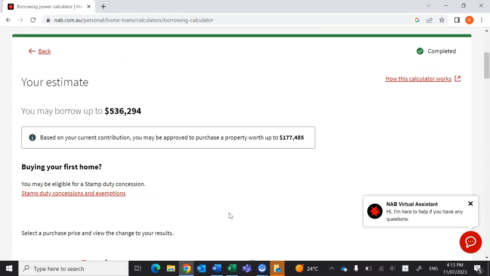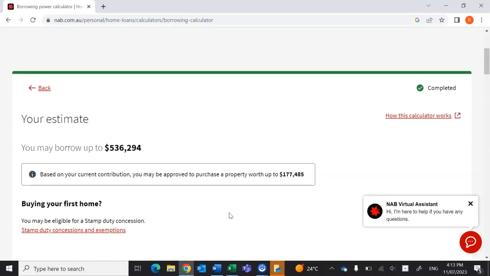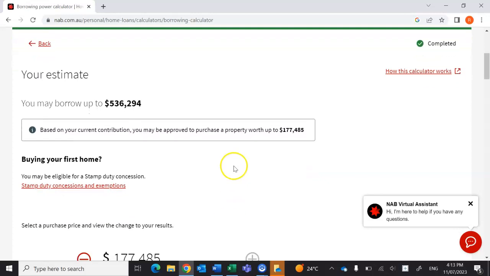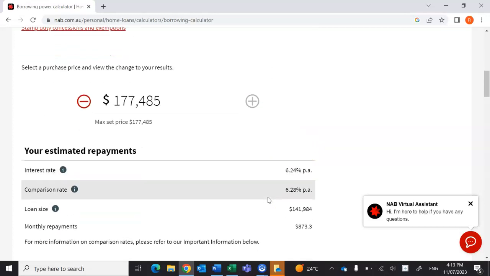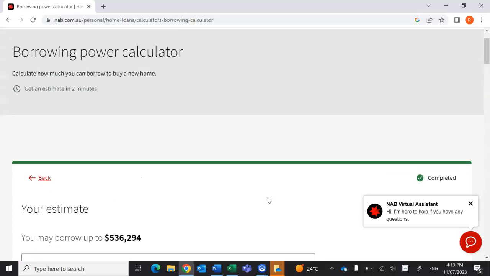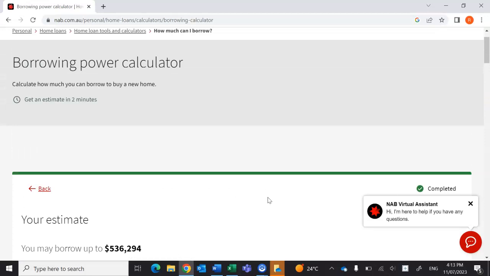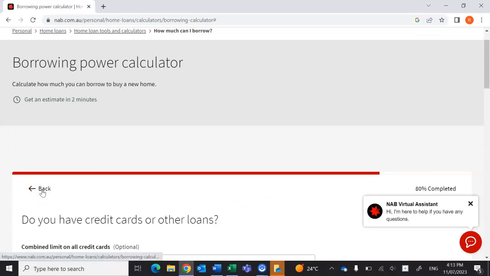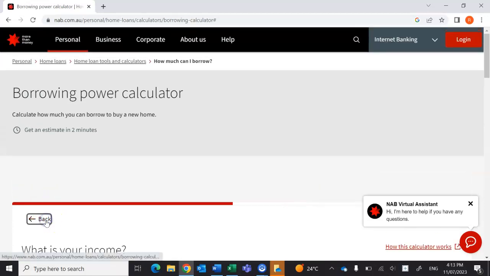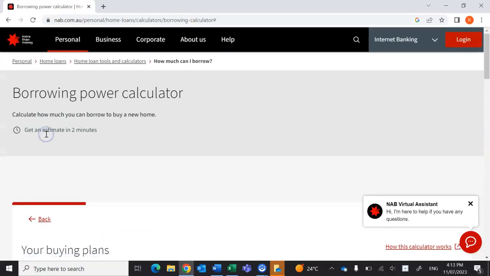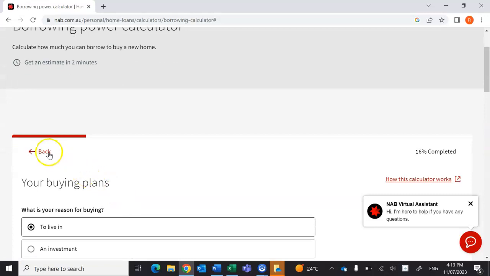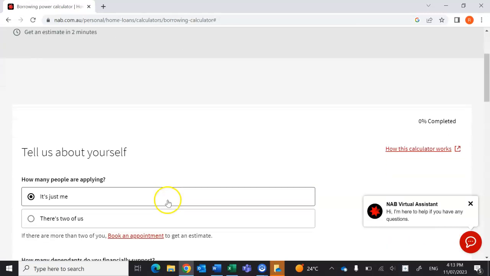So you need to go and use 3 different banks with their borrowing power calculators and basically come up with this, okay? And then put it all on the table. Screenshots, the whole works. That's how it goes. But what you really need to understand, going back a fair way, is this: tell us about yourself.